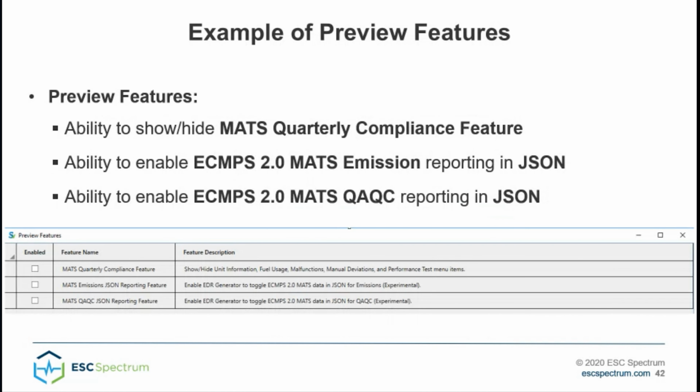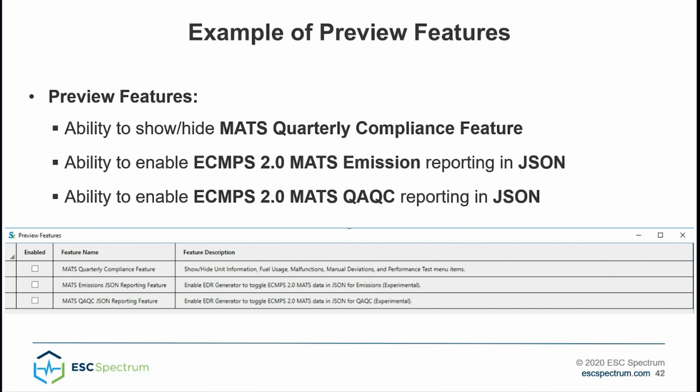So the preview feature looks like this now. The top option gives us those MATS quarterly compliance feature UIs, and then the bottom two are enabling the MATS data into the JSON EDR. There's two different toggles, one for emission and one for QA/QC.